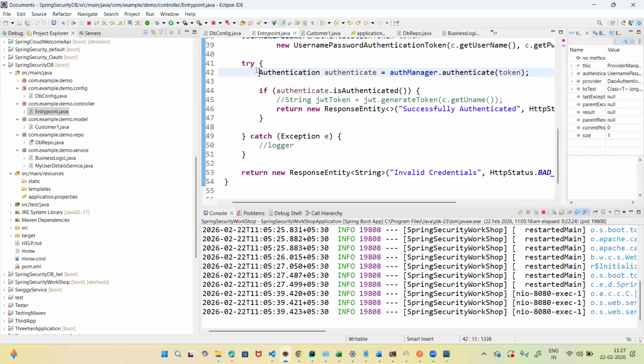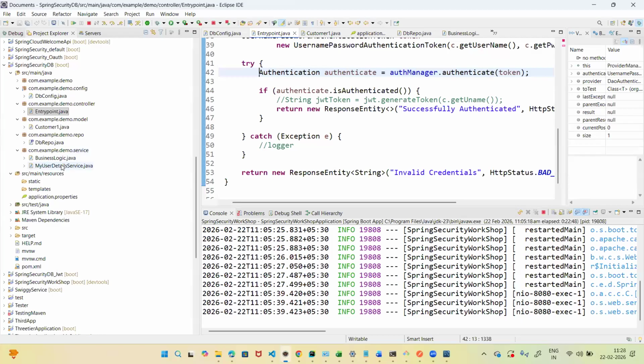No, this authenticate method will trigger the authentication provider. That's what I'm telling, right? So how will it authenticate? The given password or username should be checked with the DB, correct. So that will happen. I will show you how it is checking the DB.